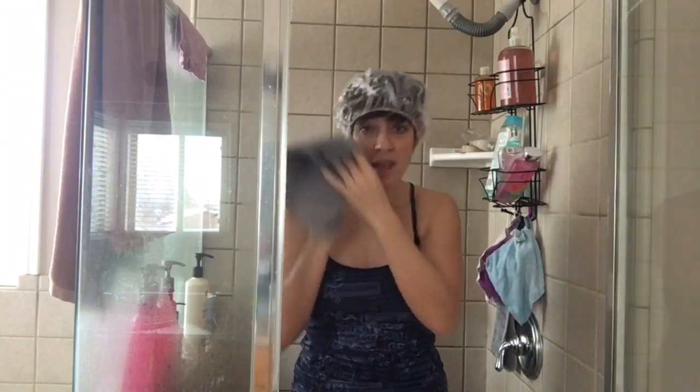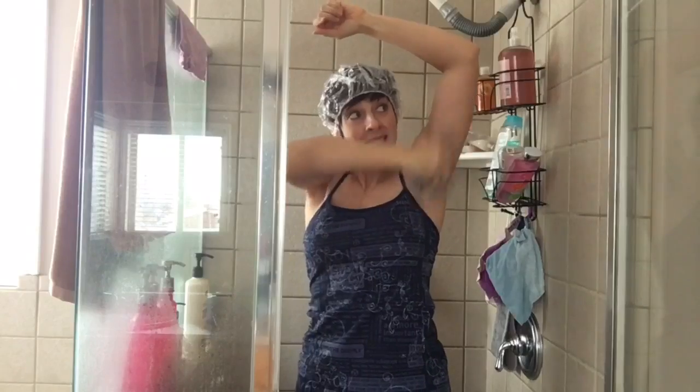Use your body cloth in the shower too. Don't get me wrong, I definitely love my bubbles. But if you're in a pinch and totally want to go soap free, use this in the shower. Take off all your makeup. Even shaving. Are you kidding me? Wipe it down. Shave. Wipe it down. It is freaky awesome. Definite must-haves for the shower.